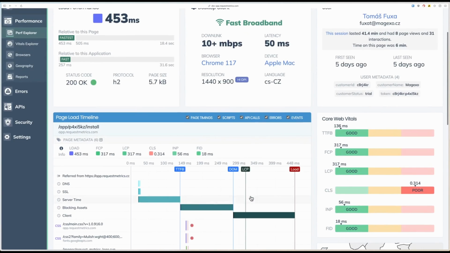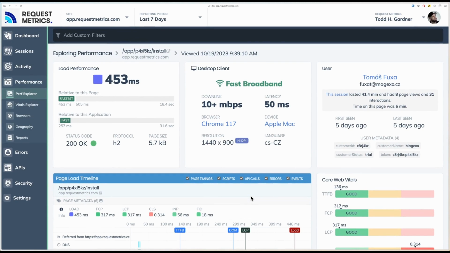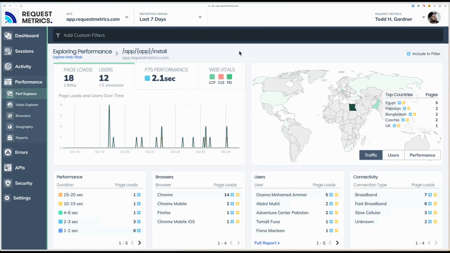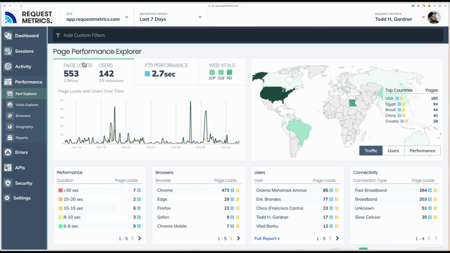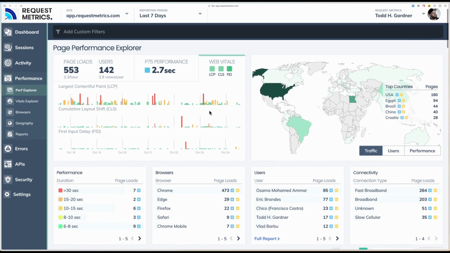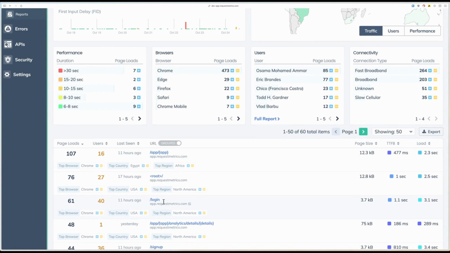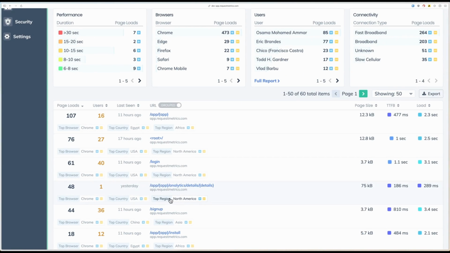Now, this is just one details page, which obviously you're not going to look at for every single user, every single person who comes in. So this all gets rolled up with some really interesting and powerful filters. So here is the exploring performance page, where we can look at where things have come from for this particular URL. Let's go all the way out. So here's where all the traffic has come from and what the overall performance is, their core web vital scores over time. And then we can look at the individual pages that your application is made up of.